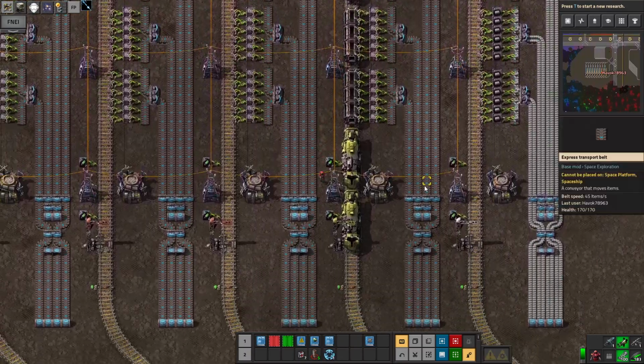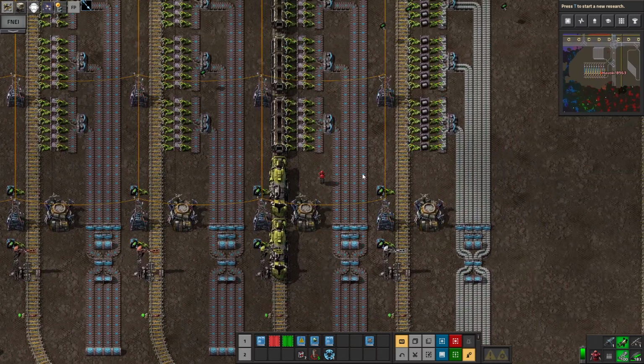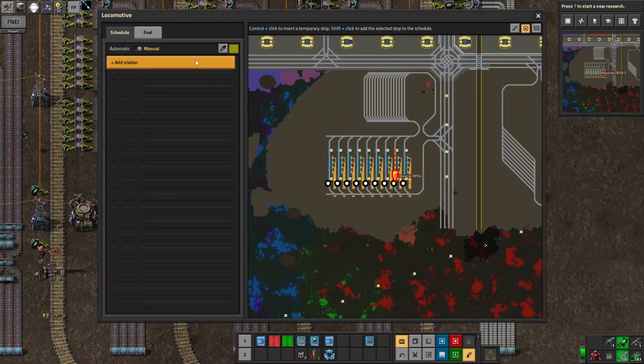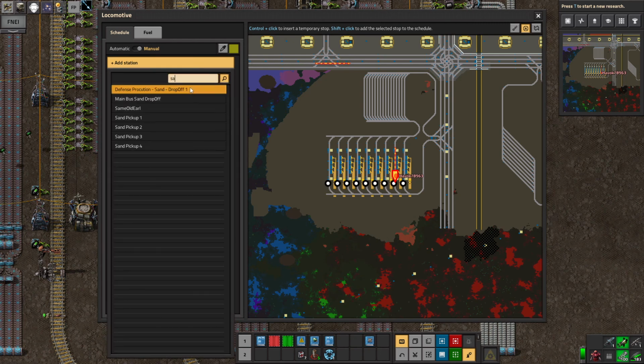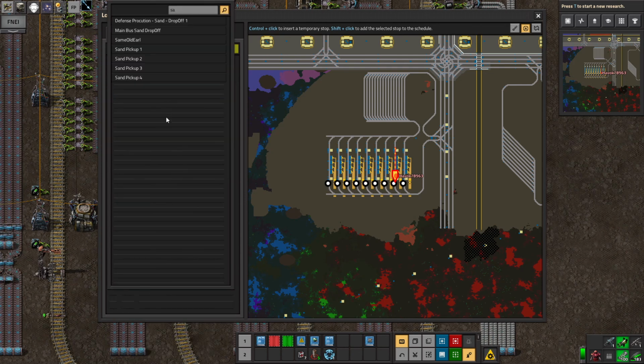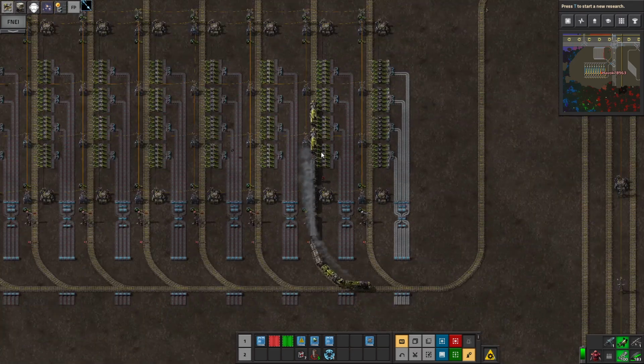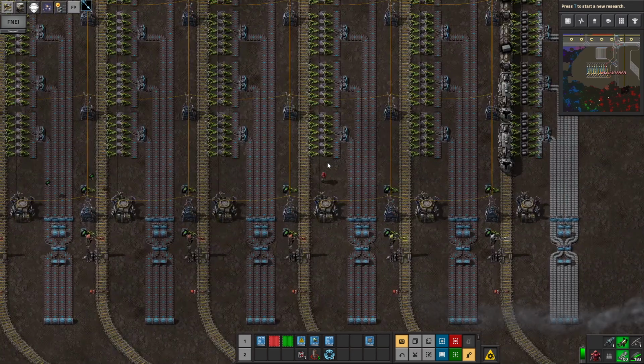So we want to get sand delivered here and unloading. That one's very easy. Sand. We got different pickups. I'm going to go to 4, just all the way to the end until you have full cargo. And then you're going to come back here until you're empty. That gets our sand.